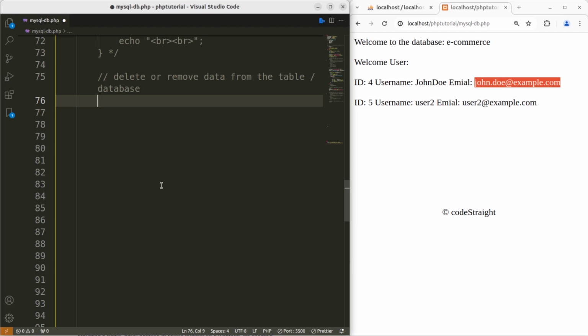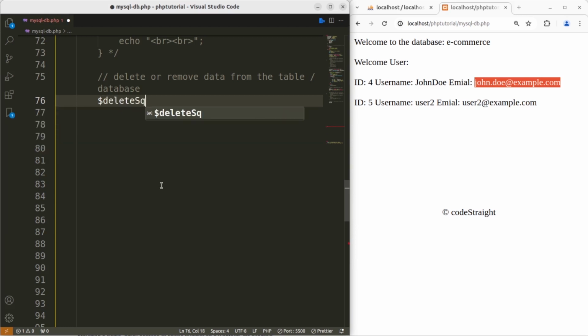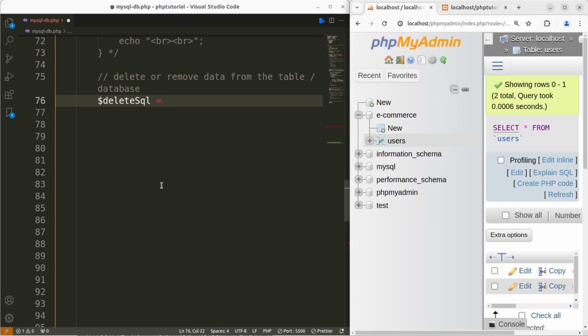So for that, let me define a new variable here, say deleteSQL equals to, now let's get back to our browser and go to phpMyAdmin.